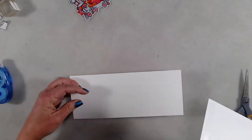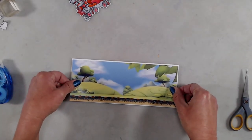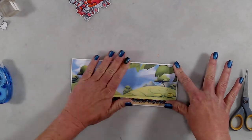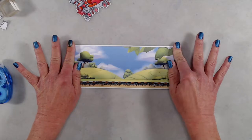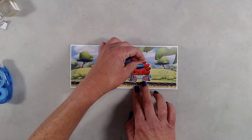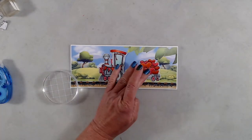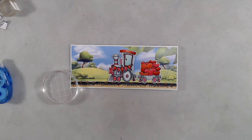I trimmed down the patterned paper just a tiny little bit, so it's just slightly larger than 3 1/4 by 8 1/4. Next, I adhered my patterned paper to the front of my note card, which started out at 8 1/2 by 7. I scored it at 3 1/2 inches on the 7-inch side, so my finished card is 8 1/2 by 3 1/2.